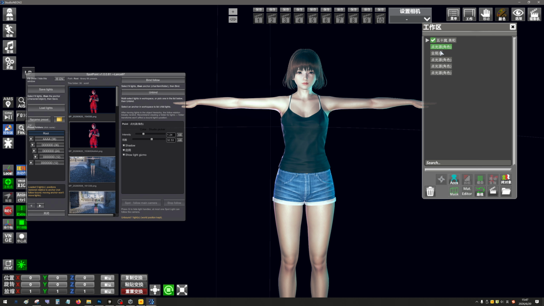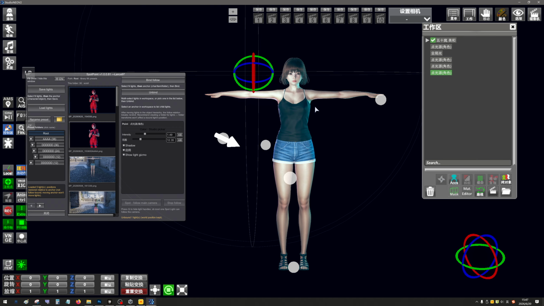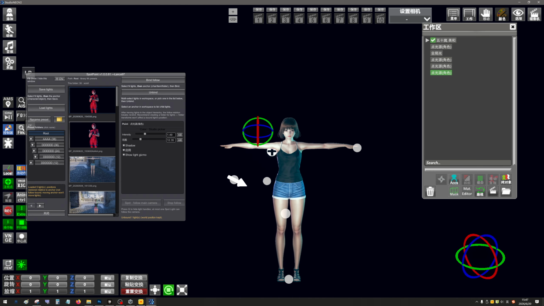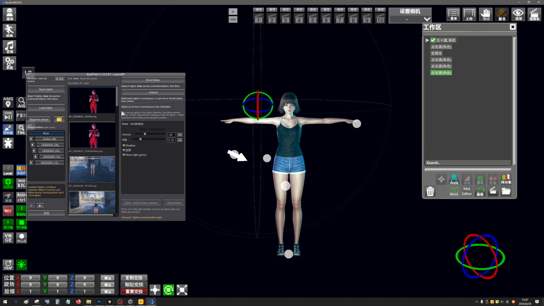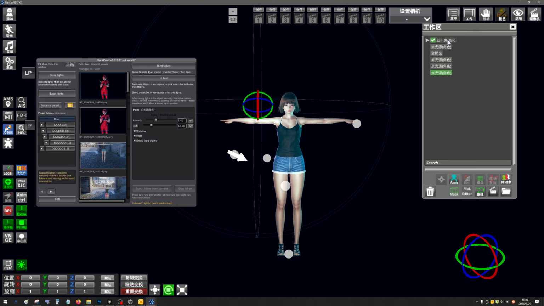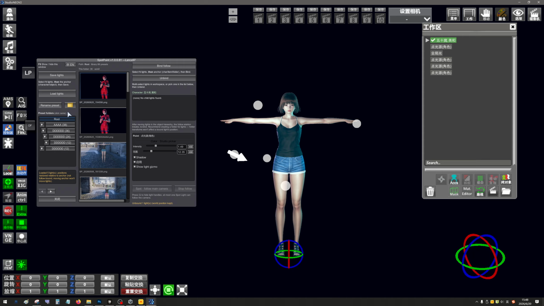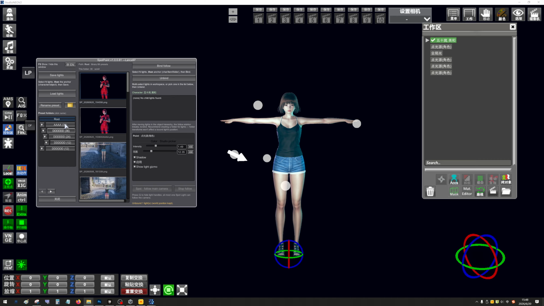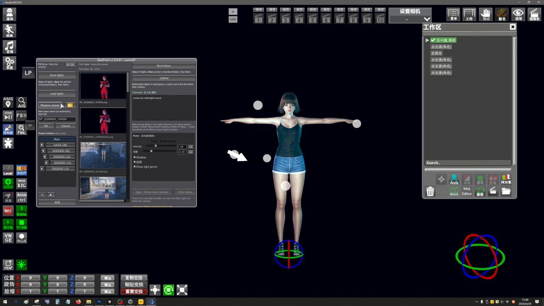Now this only loads the 5 lights in the relationship according to the object or character you select. You can see these 5 lights, 1, 2, 3, 4, 5. They're all here. Another function is when I select this character. Oh, by the way, this PNG file that's saved here, you can show its folders here. You can rename it. Like if I type BBB here and click OK, now its name is changed in the PNG file.